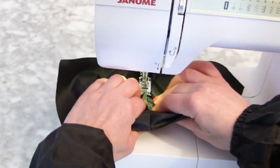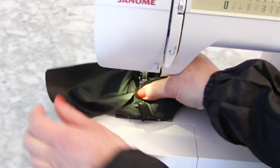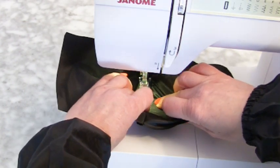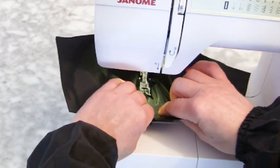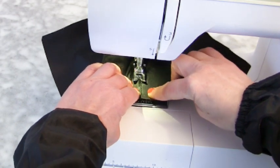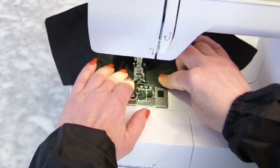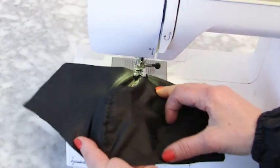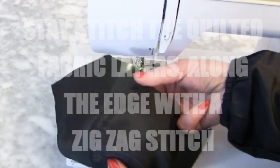I just like the way it looks. So you won't be able to see it yet, but you can see me pulling. I'm pushing the seam allowance to the left, and then I'm opening out so I can reach the seam. So you just stay on the same side as where you pushed your seam allowance. Let's have a look. And then you get this sort of zigzag. Can you see that at all?